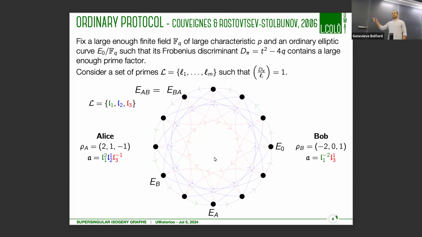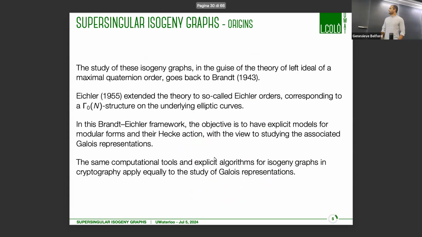But the fact that we have a commutative class group action, on the one hand makes everything work fine, but on the other hand makes this protocol weak. And in fact, in 2010, Childs, Jao, and Soukharev adapted a quantum algorithm by Kuperberg to propose a quantum attack on this protocol here. So in some sense, having an action makes things look nice, but also makes the protocol vulnerable. So the obvious question is what happens in the supersingular case.